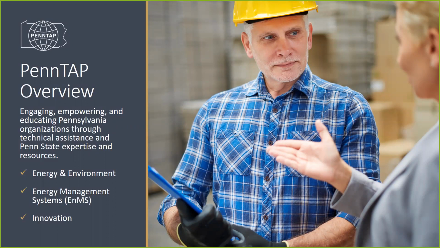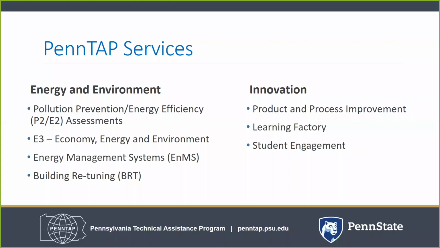We currently provide 2 different service areas with our technical advisors. We focus on energy and environment, and innovation. PennTAP has 2 pillars, as I mentioned: energy and environment, and innovation. In energy, we have pollution prevention, energy efficiency, E3, energy management systems, and our BRT. And then within innovation, we have product and process improvement, the Learning Factory, and then student engagement with both.